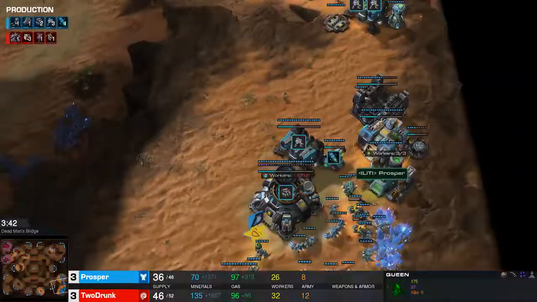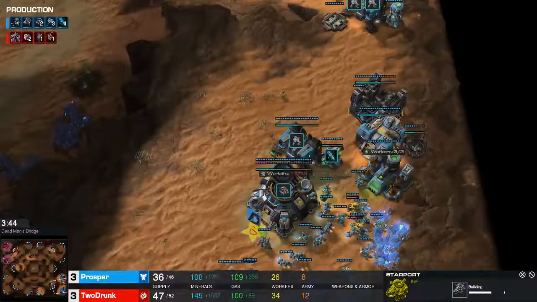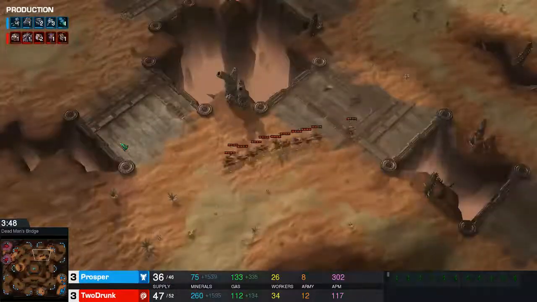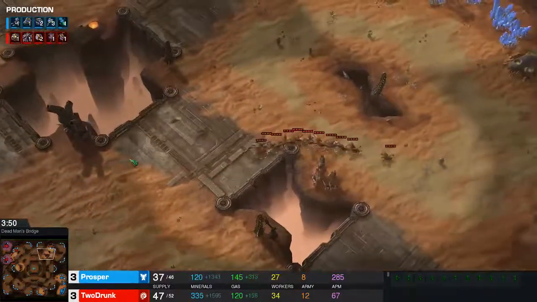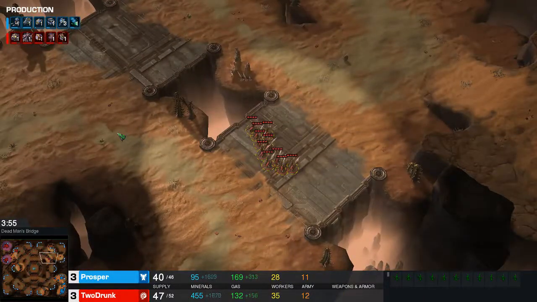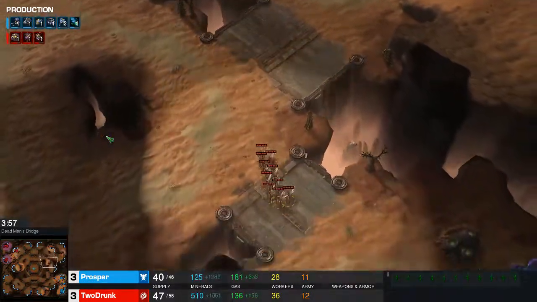Meanwhile, on the other side of the map, a factory and a starport are being added on. Stim is about halfway done. The 2-1-1 is going to come out here. Too Drunk, again, realizing that the Reaper came from the top right, is going to scout top right with these Lings. He realizes, oh wait, there's no natural base here, so he will confirm that it is bottom right at this point.